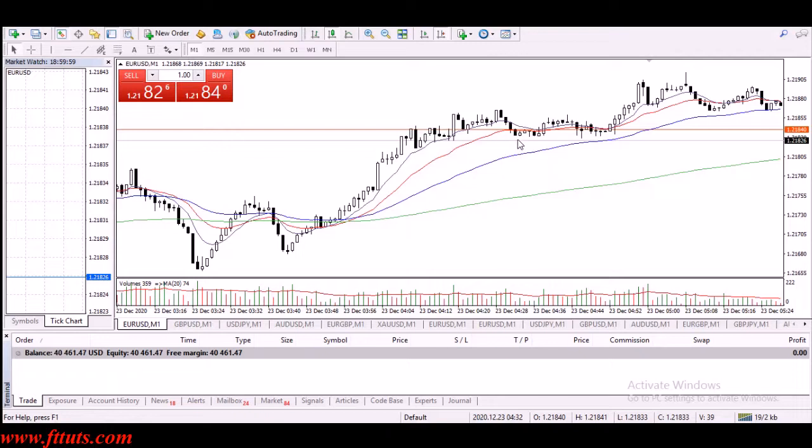Okay, it means you are giving the price the chance to enter this second area between 50 and 200, and you are protected by this support area between 20 and 50. So price has to make lots of efforts to break this support area and go into the second. Price sometimes does not simply break these support areas. It takes time to break them. So you buy here, you place your stop loss below EMA 50.